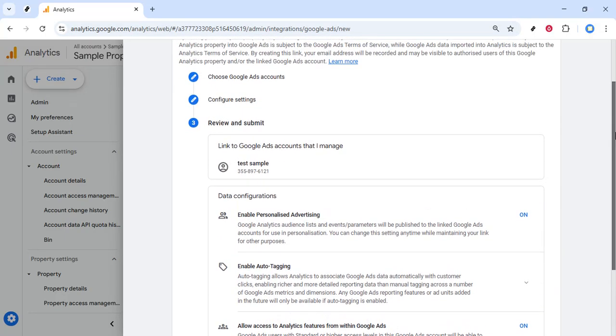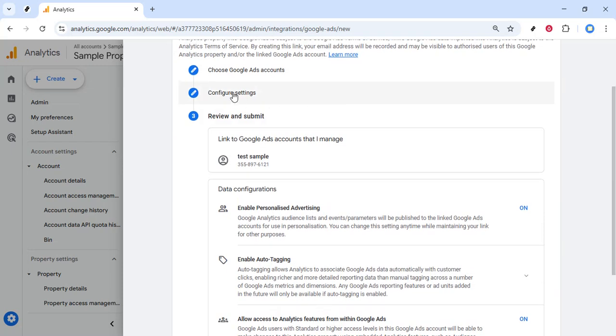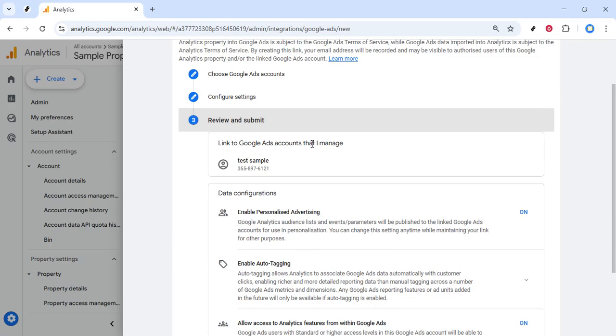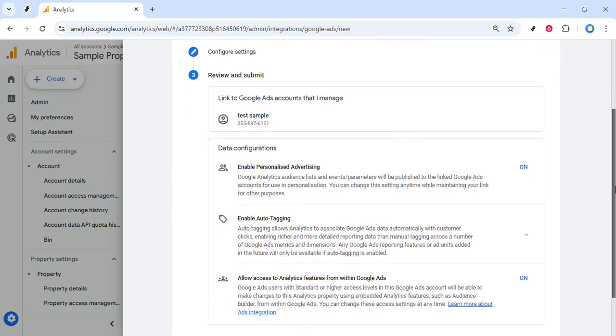Next, configure the settings. Here you'll tailor how data flows between GA4 and Google Ads. Typical options include enabling personalized advertising so audiences and remarketing lists can be used in campaigns, and choosing what kinds of data are shared for measurement. Only enable features that align with your organization's privacy policies and consent practices. If your consent framework varies by region, make sure your selections reflect that reality. A good tip is to keep settings consistent with how you've documented data use in your privacy notices.